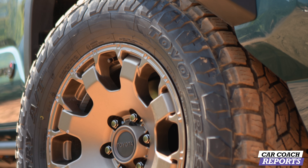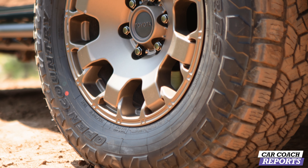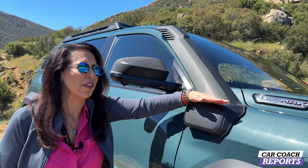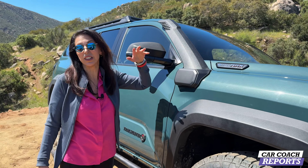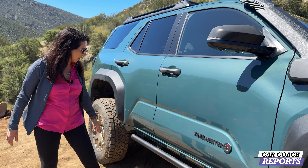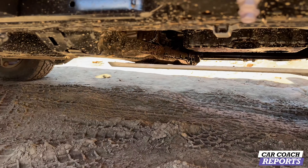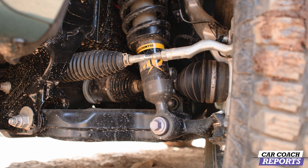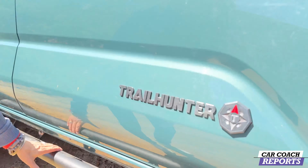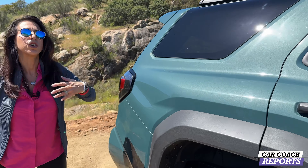The Trail Hunter has really cool bronze wheels and 33-inch all-terrain tires. My co-host Al Vasquez always talks about how in South America they drive these things through deep water — so Toyota has already created a raised air intake snorkel so you can take this into deep water globally. Love the earthy color. You've got roll bars instead of running boards, which is more functional. Underneath you'll see Old Man Emu suspension — where the TRD Pro has Fox suspension. Skid plate is underneath as well.